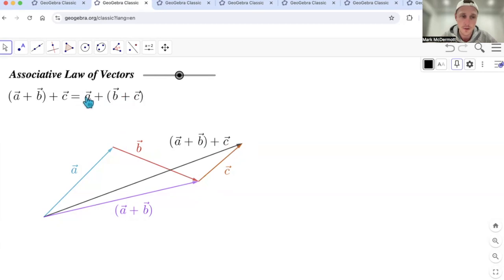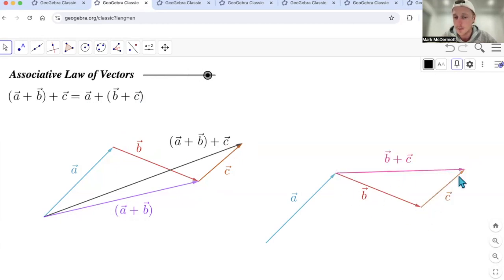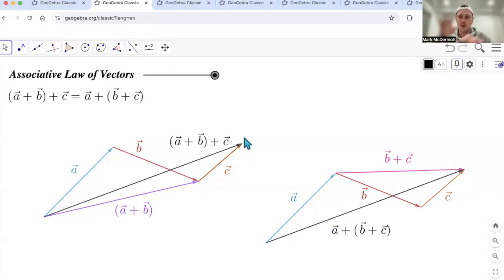But you will agree, hopefully, with this next part, that if we do vector a plus vector b plus c, so if we now add b and c together first, we're going to get this vector, b plus c, and then we add a to that, and then we get this situation here. We get vector a plus b plus c, but you'll notice again that this black line has the same size and direction as this black line here. Remember, it doesn't matter where in space they are, as long as the vector has the same size and direction, then they're equivalent. So this vector is the same as this one. So that shows us that the associative law of vectors holds true.